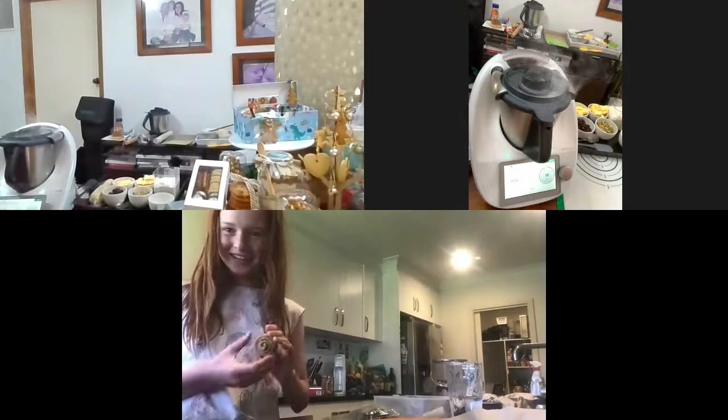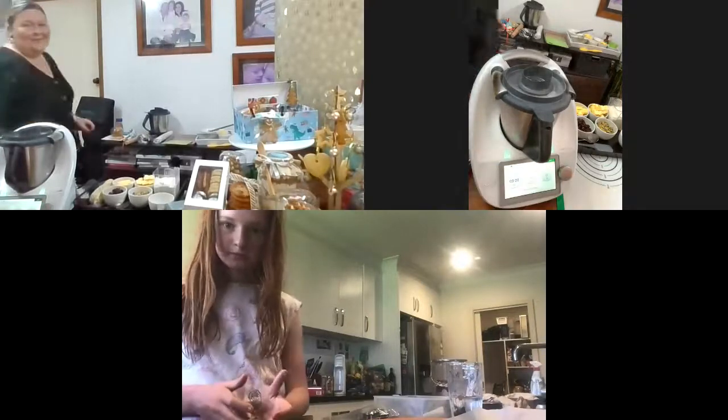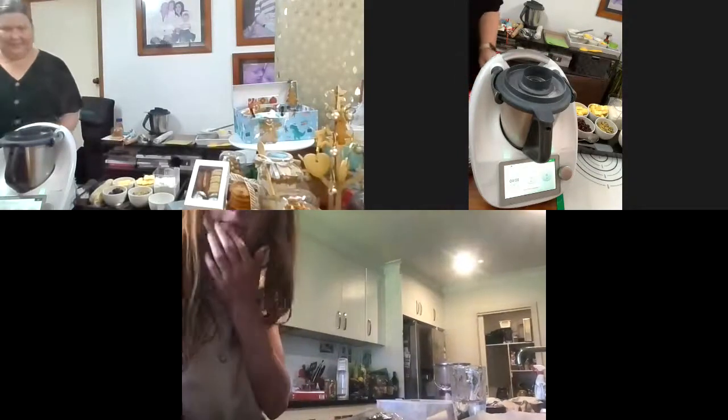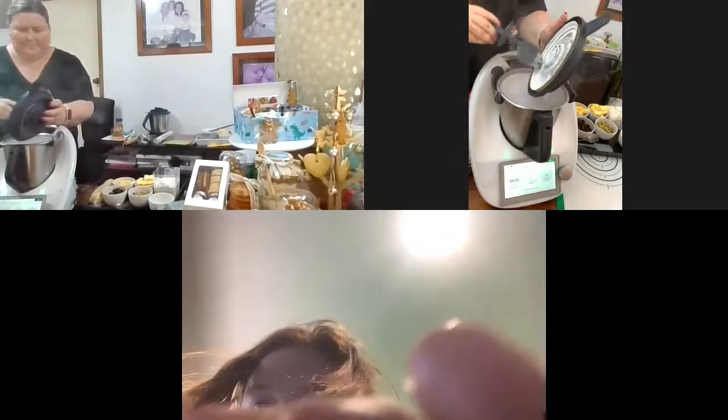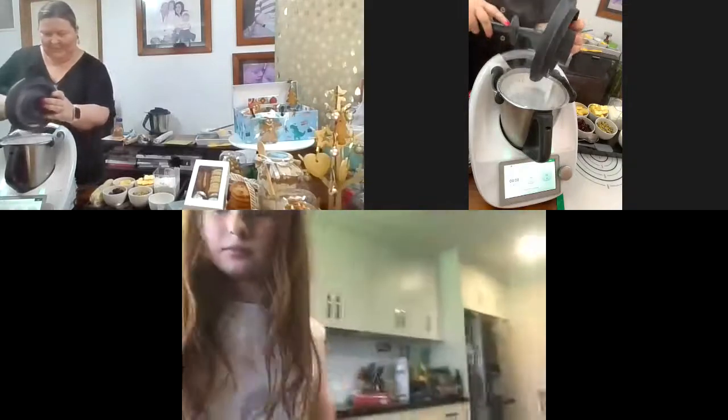So honeycomb on cookie dough. The Sara Lee banana cake, I must try that. Yes, fudge is a great gift idea, definitely. But if you haven't tried it before, the KFC chicken by the Road to Loving My Thermomix, that will be the first edition I put on when we get the next update on cookie dough, which Jackie will tell you about at some stage. Yes, I will. Do I look kind of like I'm concocting some kind of evil spell at the moment?